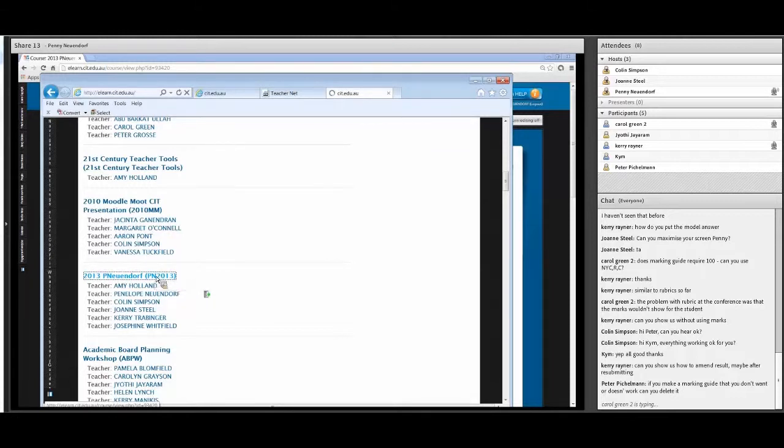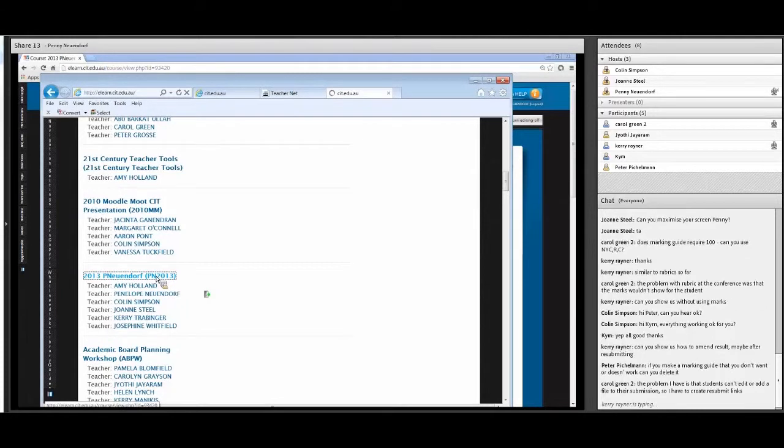Yep, you can delete it, and you don't even have to delete it. You can just go back to your settings and do it as a simple marking, or you can change it to a rubric. So if it doesn't work, you can. But if students have already submitted and you've sent stuff out to them, I'm not actually sure what happens to that. It might disappear as well once you've changed it.